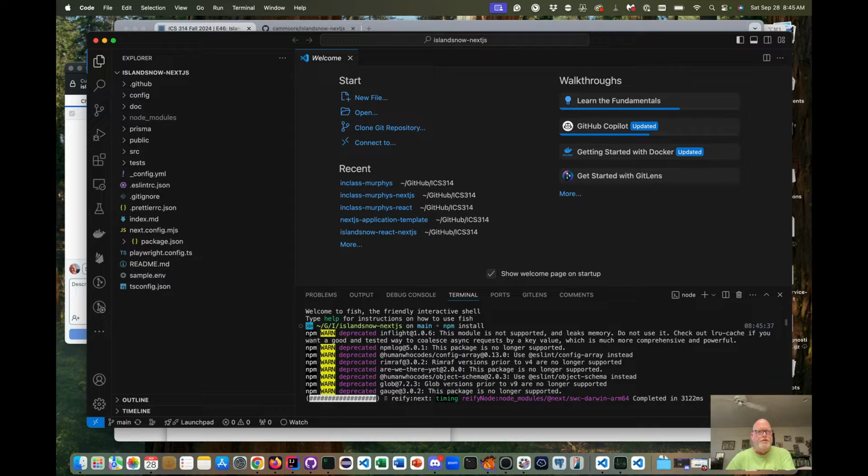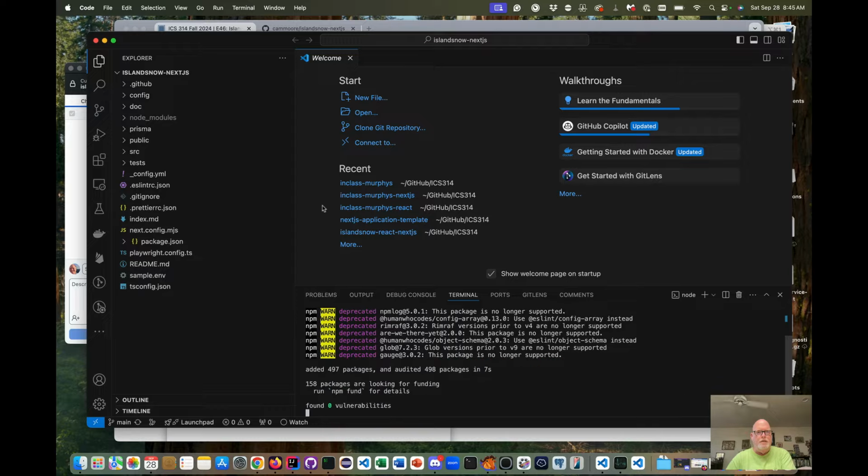And one thing to notice is that the Next.js application template doesn't have a my project. It puts the actual Next.js application at the root. So we don't have to cd into my project or my app or all that stuff that we did in React. Okay, that worked.